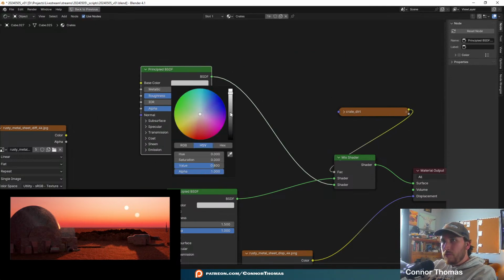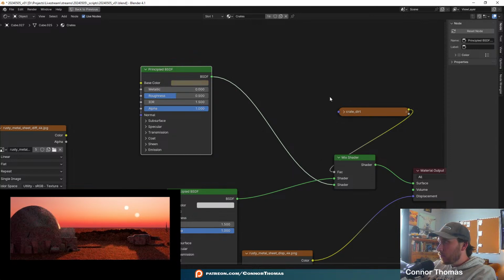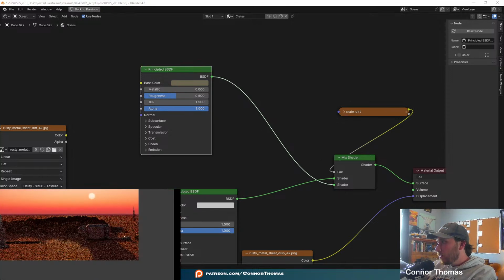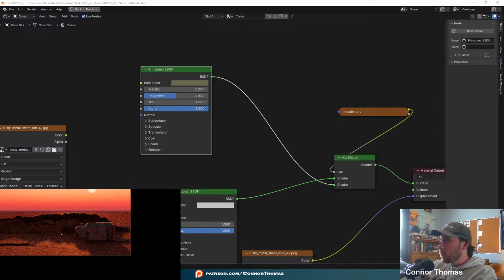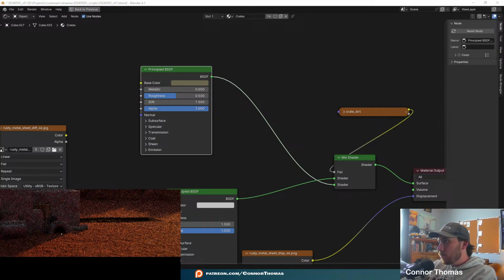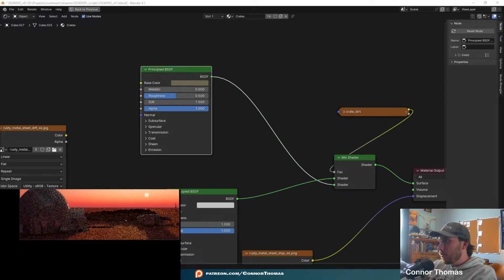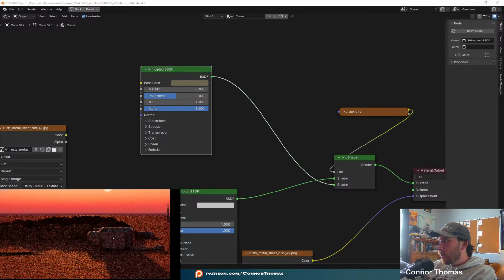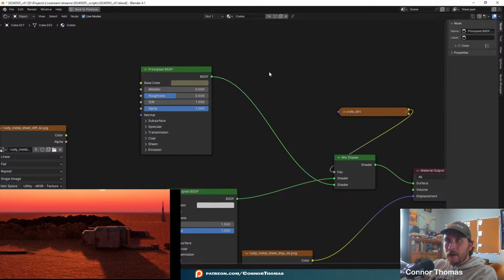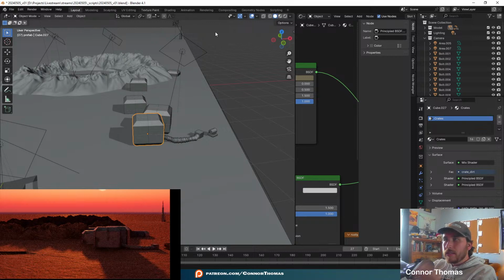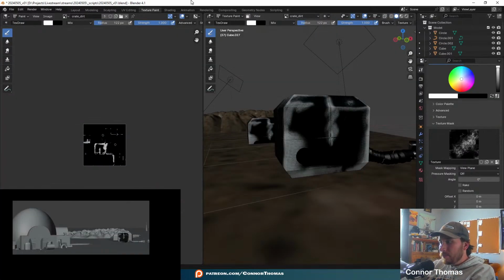Now, wherever we want, we can throw in some good old nasty dirt, whatever color that might be. I might just do something slight. And you can see already that's adding grime to our crate, and that's just free added material that we're basically doing to all of this stuff, and it just makes it feel a little bit dirtier, a little bit grimier, and that's what we're going for. So I might even do a couple more things. Let's go to our texture paint option again.